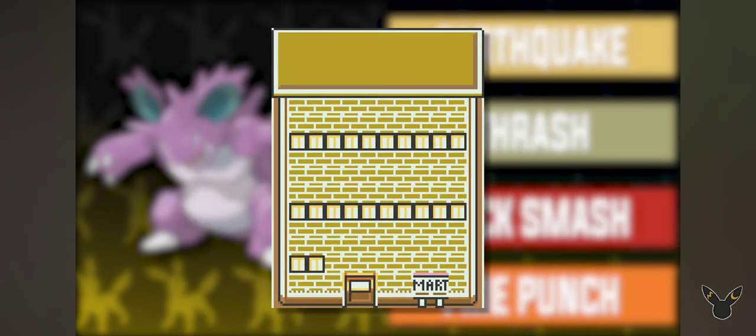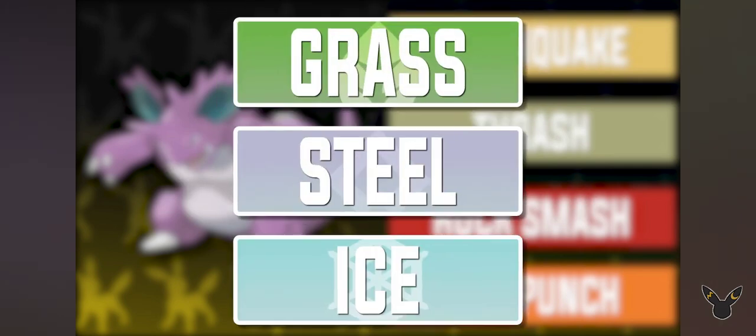Lastly, we have Fire Punch, which is obtained at the Goldenrod department store. It's just nice to have more coverage for the big Grass, Steel, and Psychic types.